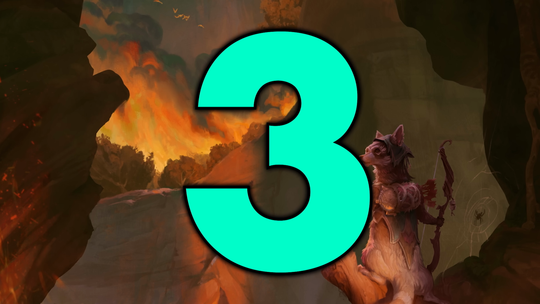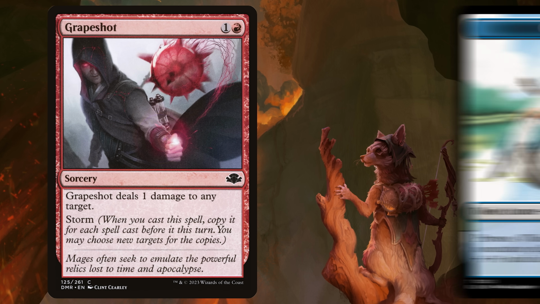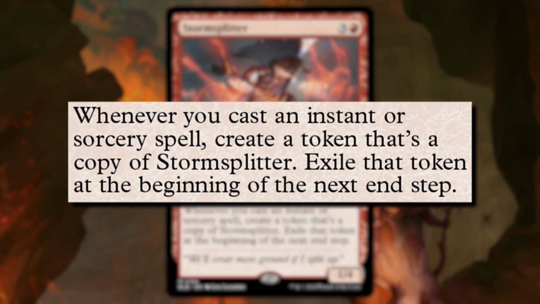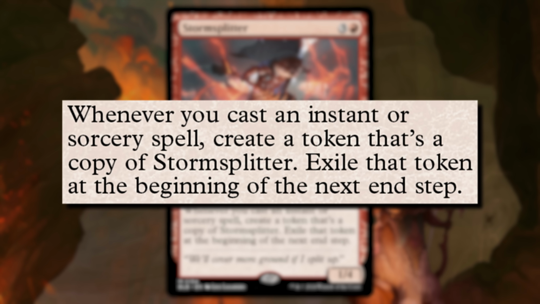As we approach number 3 on our list, I have a question. What do you get when you cross a grapeshot with a cute little guy? Why, it's Storm Splitter, a 4 mana 1/4 red otter wizard with haste. Whenever you cast an instant or sorcery spell, create a copy of Storm Splitter. Exile that token at the beginning of your next end step.